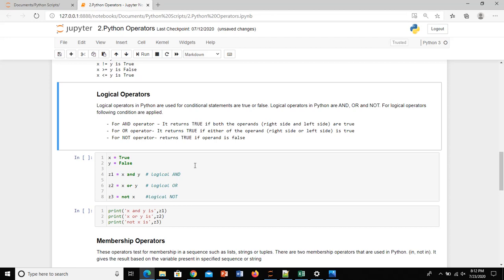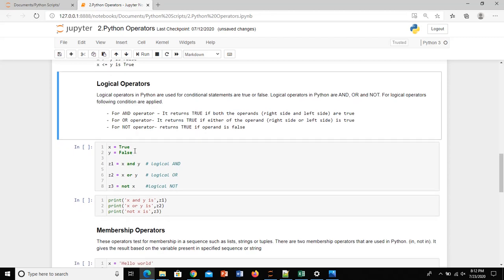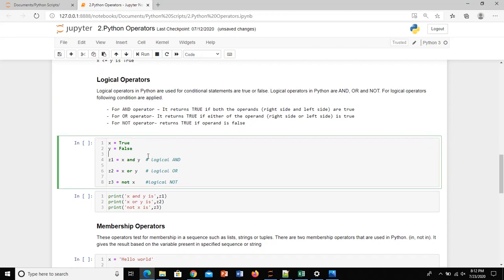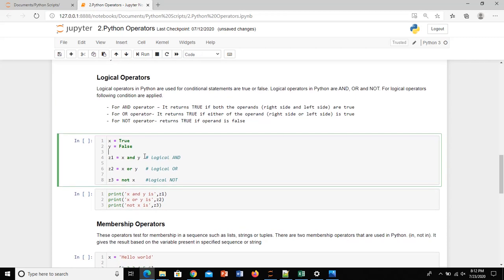For logical operators to work, we should have Boolean data types, so for that we use true or false. So we assign a value X as true and Y as false. Then we will check X and Y, logical and.